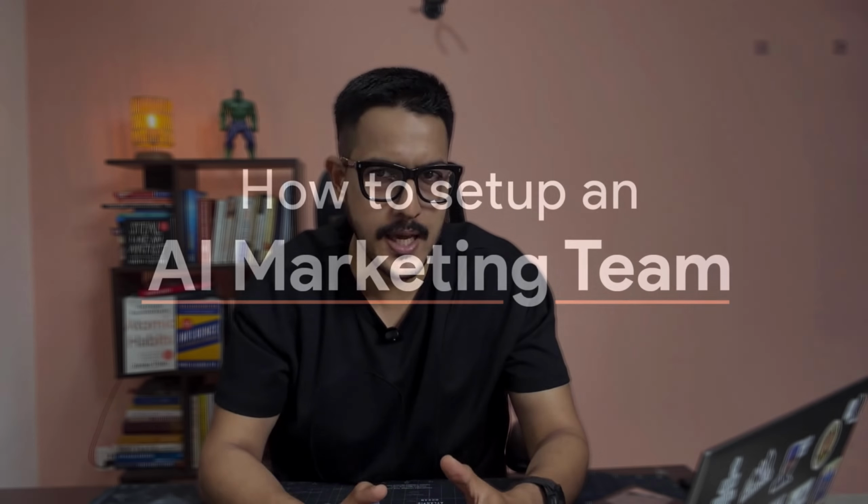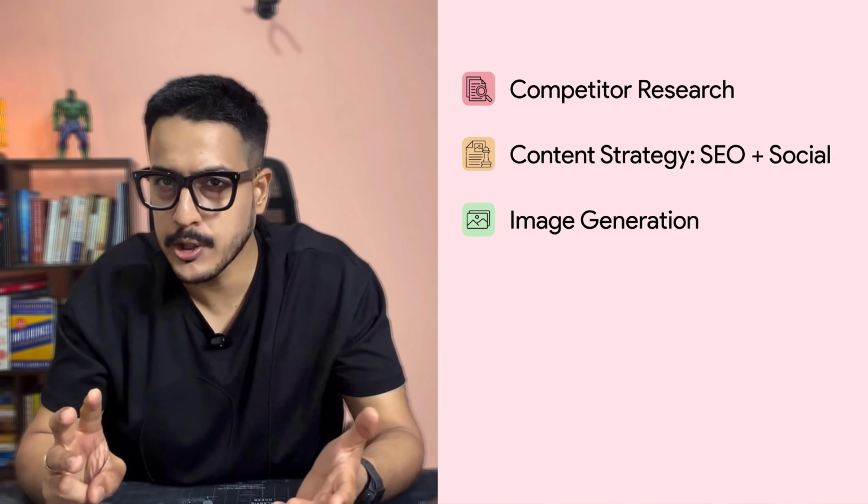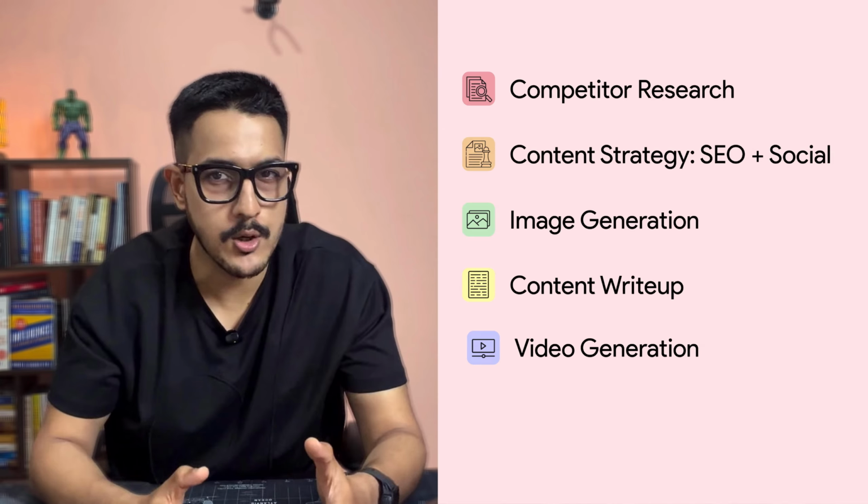You'll learn the best AI models to create a full marketing campaign for your brand. I'm going to teach you how to use AI to create competitor research, content strategy, social strategy, image creation, content write-ups, videos, and landing pages. You'll get the exact prompts that I have used, the systems that I have created, the mistakes that I committed, the outputs that I got, and by the end of this, you can just plug and play the system into your marketing operations. Let's get started and learn how to use AI as your best marketing team.